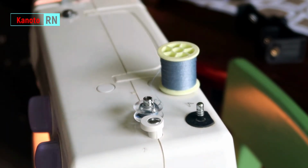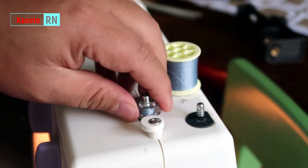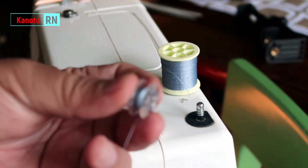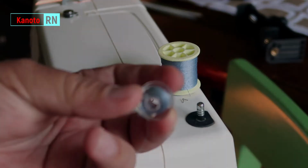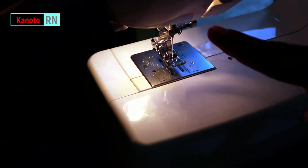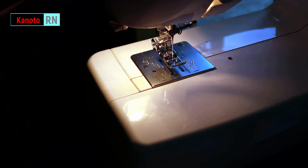And you cut it, and then there you go. You got a copy. I have to move this one here. So you have a copy of your thread, right? Yep. Okay, next thing to do is that I actually have a light for this sewing machine. Turn it on. There you go. Is it too bright for you? Let me adjust this one here.